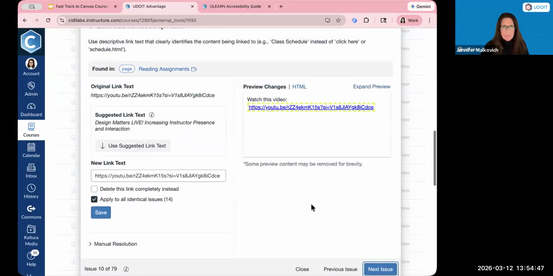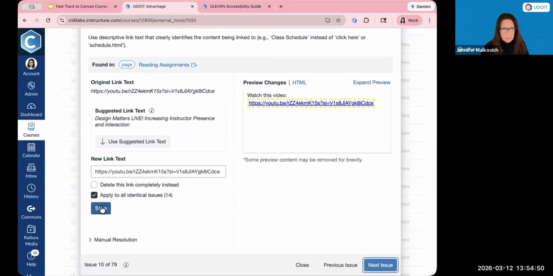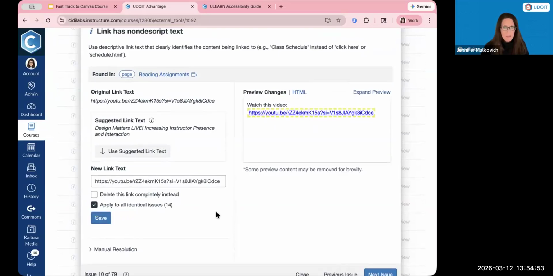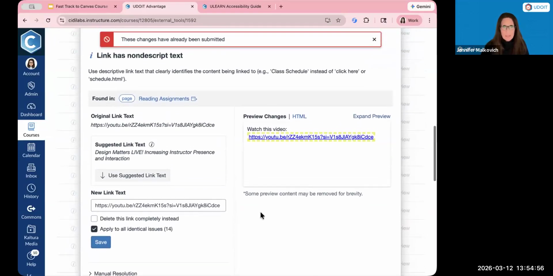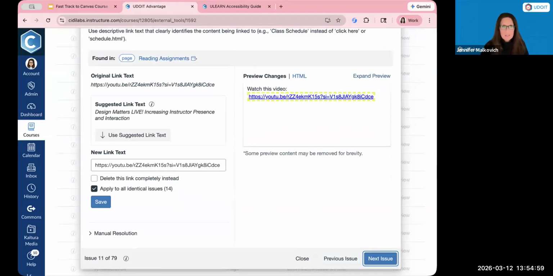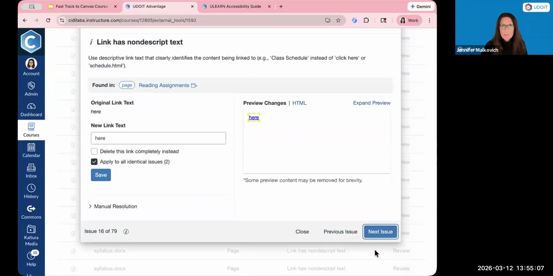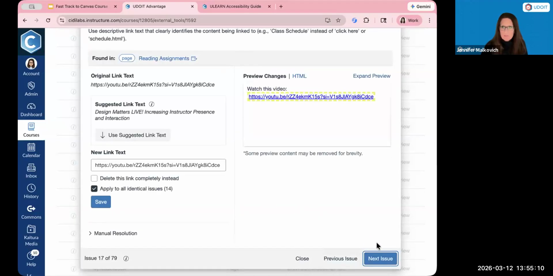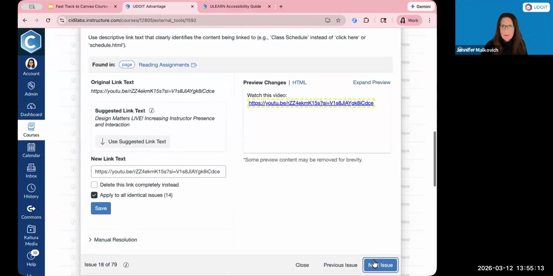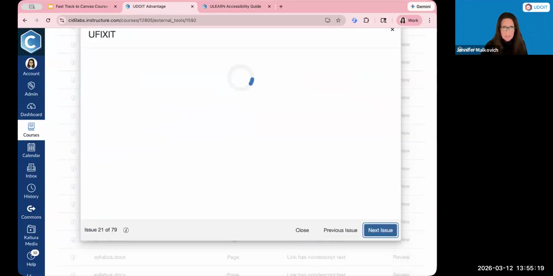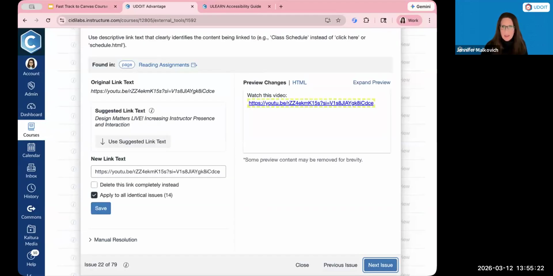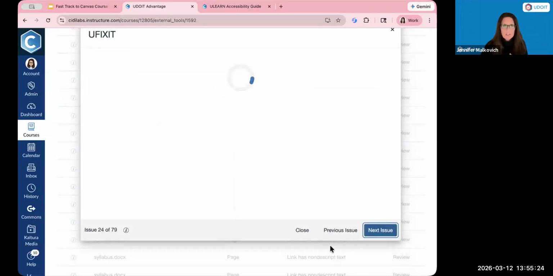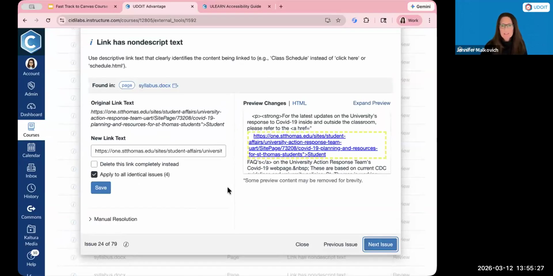Similarly, on this page, I'm going to go ahead and fix that so I can find the other issue more efficiently. And I'm going to find a place where I linked to another piece of content in my Canvas course, and that is going to do the same exact thing. If I can find it, it's going to go ahead and suggest the name of the page in Canvas. Goodness, I used that video a lot, didn't I? And when it suggests the page, I will simply pop it right in like I did the last one.